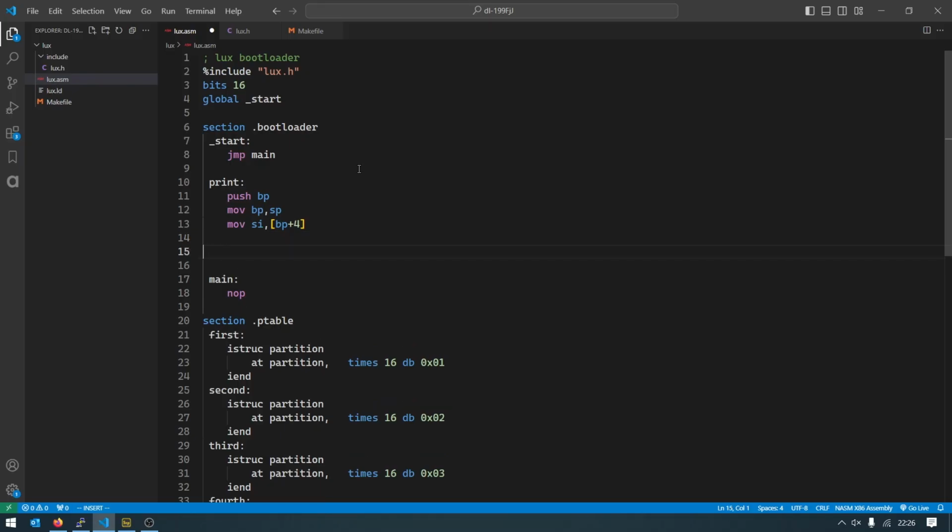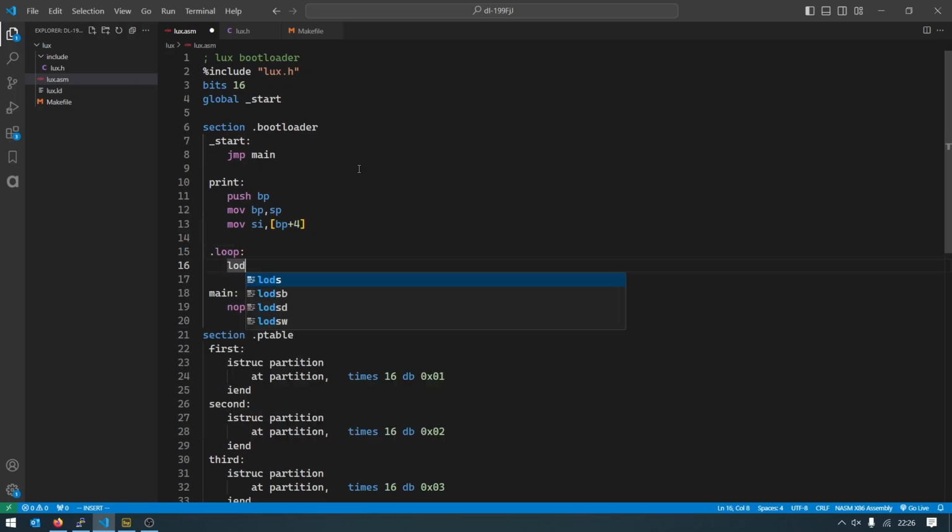And then we're going to have a loop where we load one byte. So what this does is it takes the current position of SI, which in this case points to our string.